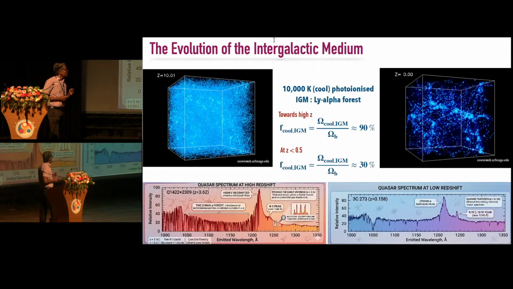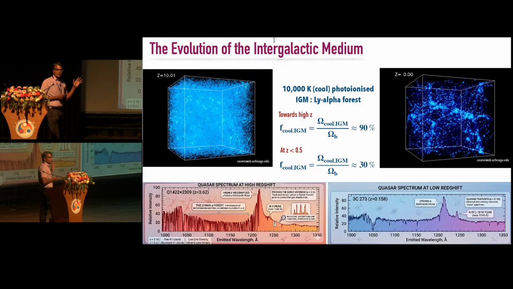So cosmological simulations help us to get a very nice overview of the baryon inventories. For example, if you take a representative volume of the universe at the high redshift, most of the baryons reside in the intergalactic medium, the space that separates galaxies. At the very high redshifts, galaxies are still forming, so these baryons are largely present in the intergalactic medium. And they are present in this cool photoionized phase. So when I say cool, I mean temperatures of 10,000 Kelvin and photoionized.